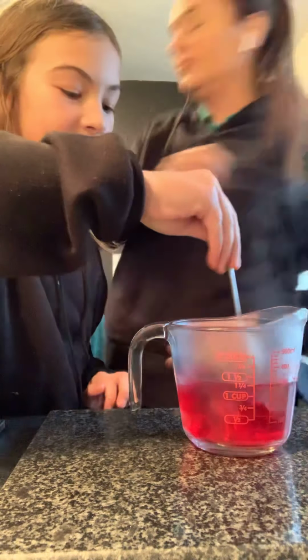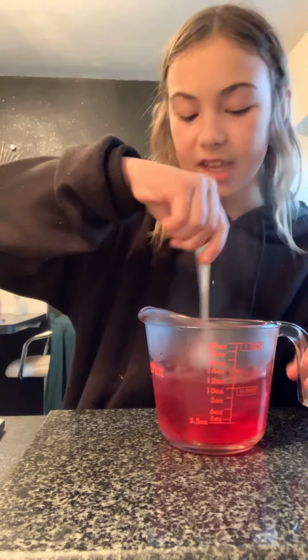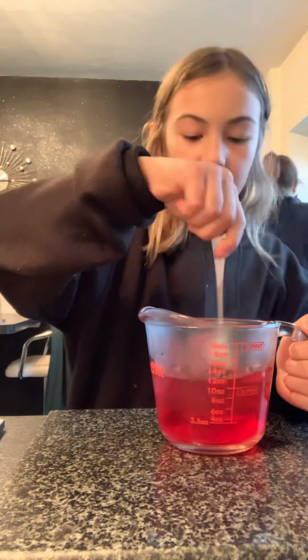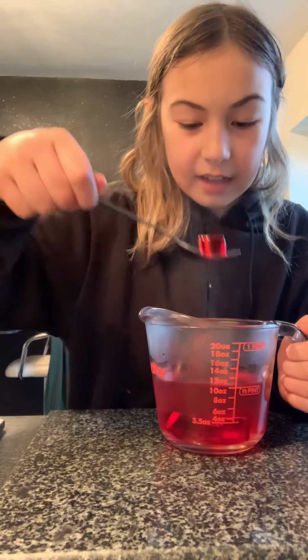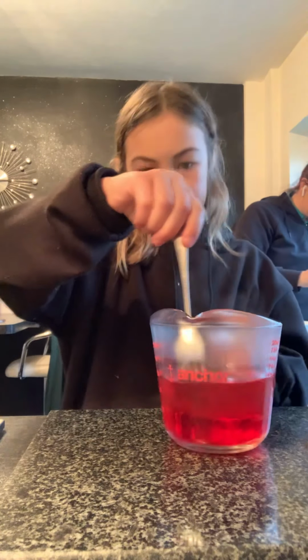Okay, so this is warning, very hot water. It just came out of the kettle, so I gotta be really careful. So I'm holding under the handle. And yeah, they just basically melt.